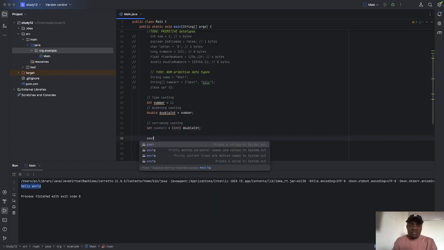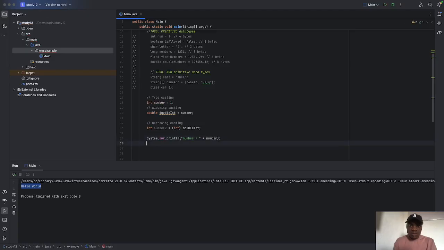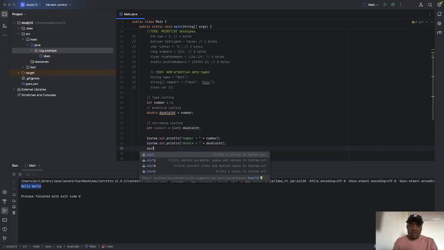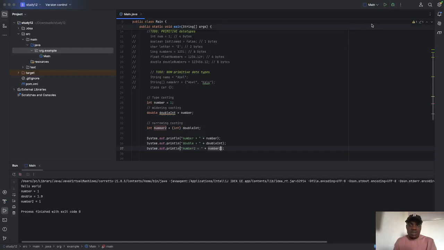So if you print this, we print the number, the double, and number2, and log it to the console, we get this.